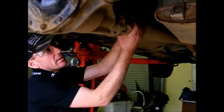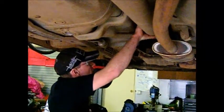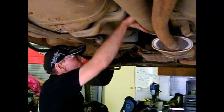Well, you're under the car too, so just check the uni joints. A lot of uni joints are greasable, so they're very greasy. Check for oil leaks.